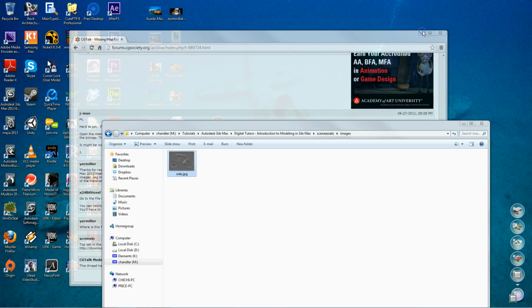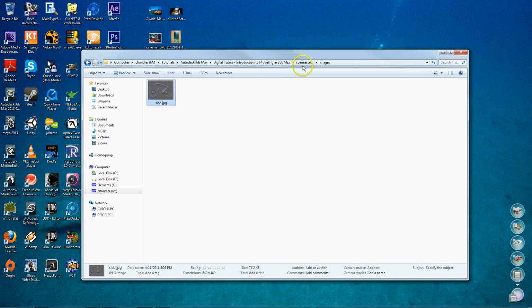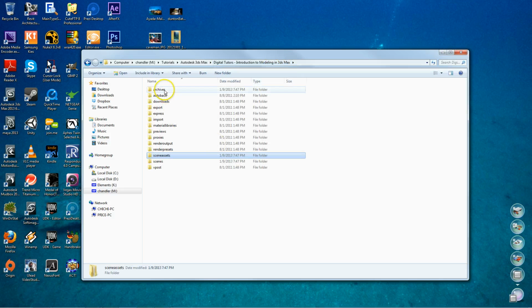As we talked about earlier, the way 3D Studio Max likes to work is it likes to have a set of folders. When you unzip the project file from the tutorial we're going through, it creates a set of different folders: scenes, assets, proxies, previews, all that. And when he recorded it, it was on his hard drive.